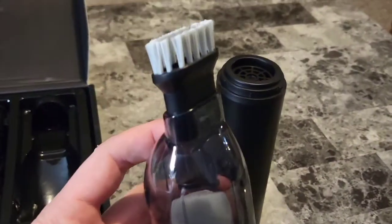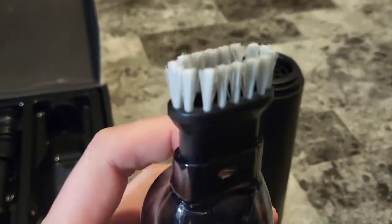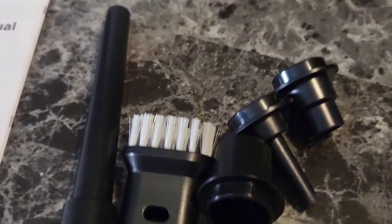All right, let's go ahead and put on the, looks like a filter area where the dirt gets stored, and it has a tip on it. So what we can do, we can screw that into place. Now this tip is interchangeable, so you can pull these out. And several other options as well.